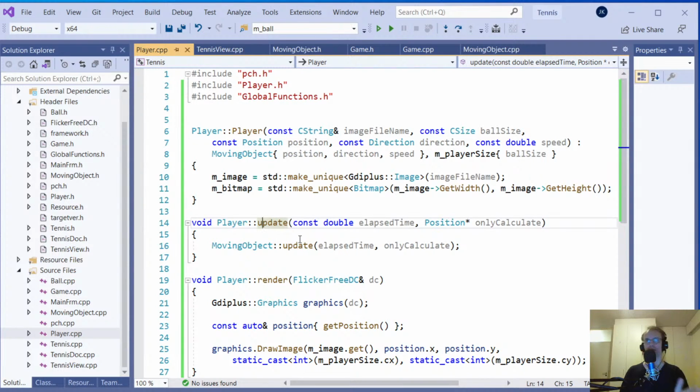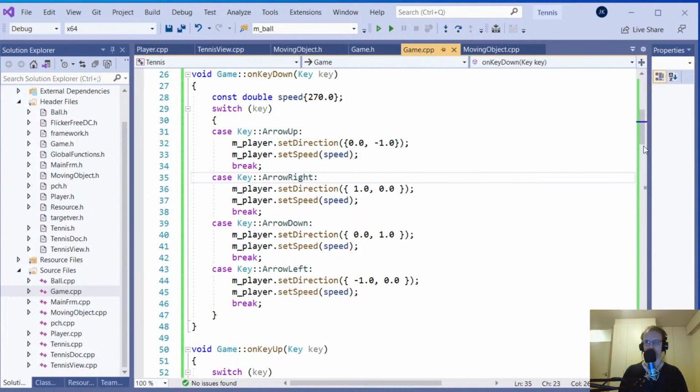Aha, it's actually the ball. We need to check that did the ball hit the racket. It's not the player, it's the ball. When the ball is going towards the player, we need to check that did the ball hit the racket. So we need to do a similar thing to what we did when the ball hits the wall.